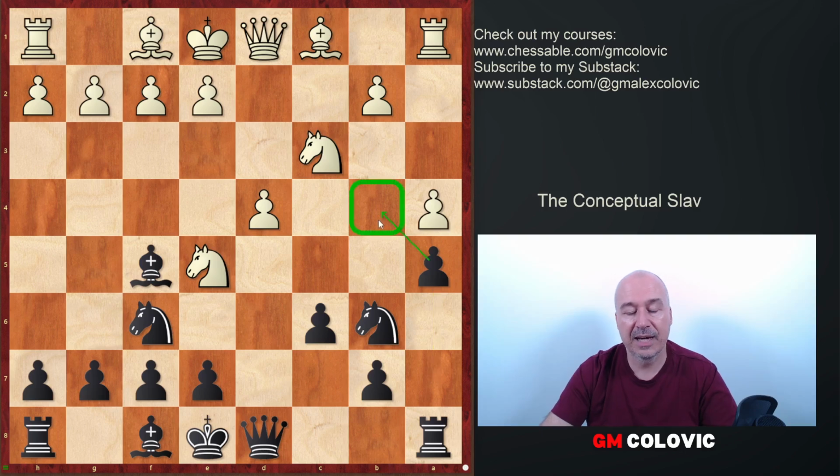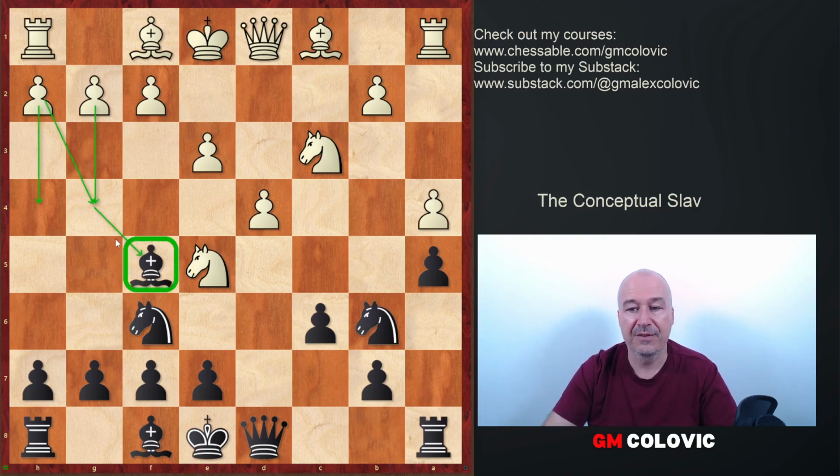Key idea for Black in these lines, fixing the pawn at the b4 square. And now there's one trick that you should be aware of if White continues with the move e3. It's not as innocuous as it may seem, because it just prepares moves like g4, h4, targeting the bishop on f5.